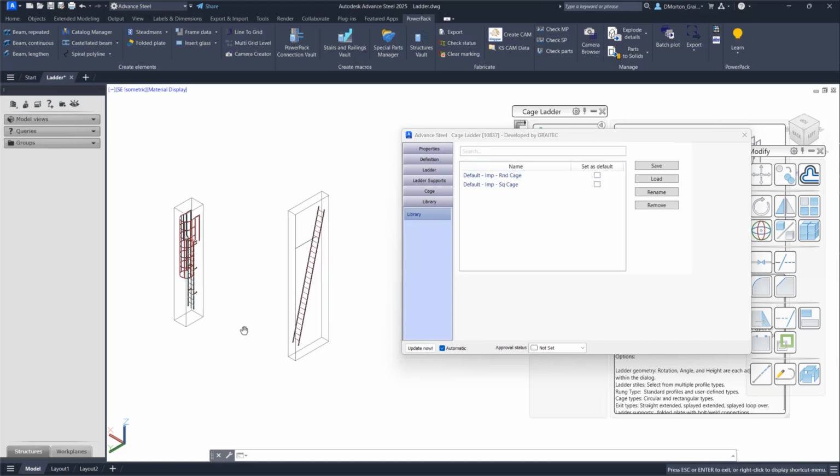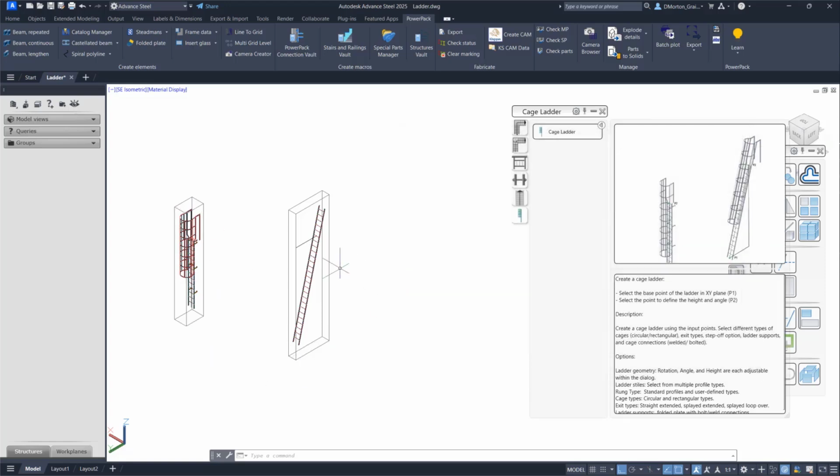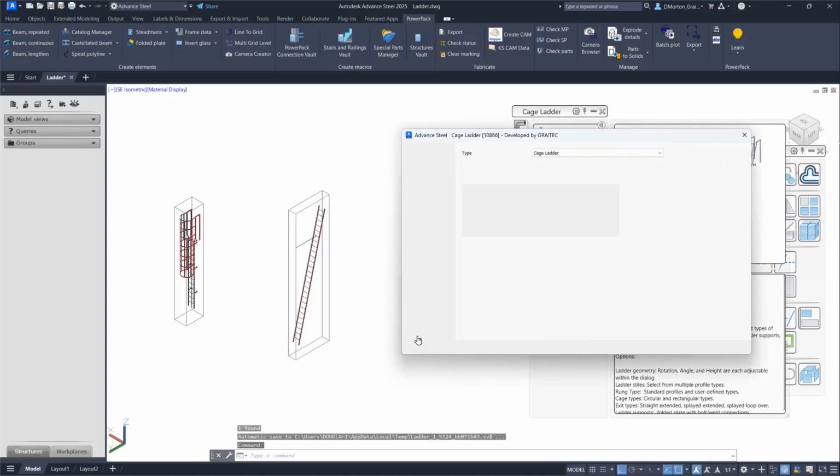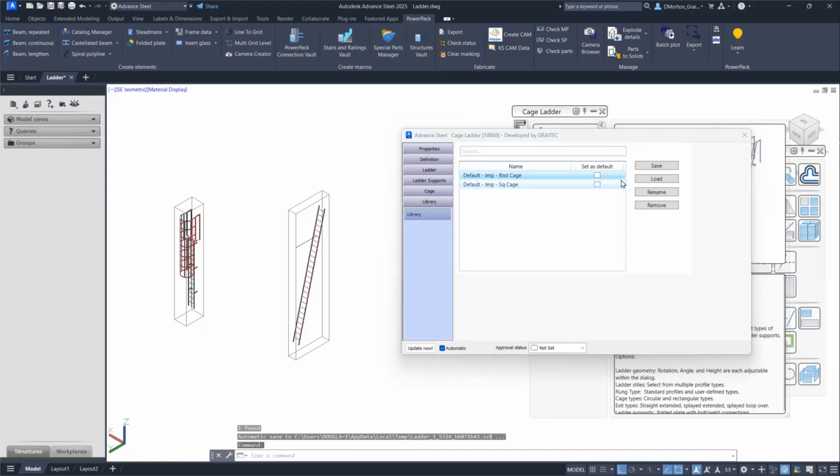So initially, you're going to come in, you're going to pick 2 points with Y pointed towards the front. Your ladder will come in. You're going to go through your settings to create the first ladder. And if this is typical of what you make, it may not be exact every time, but if it's typical, save it. And then the next time you want to come in and create a ladder, you need to simply select your 2 points. Once the dialog opens up, you come in and you pick the ladder that you want.